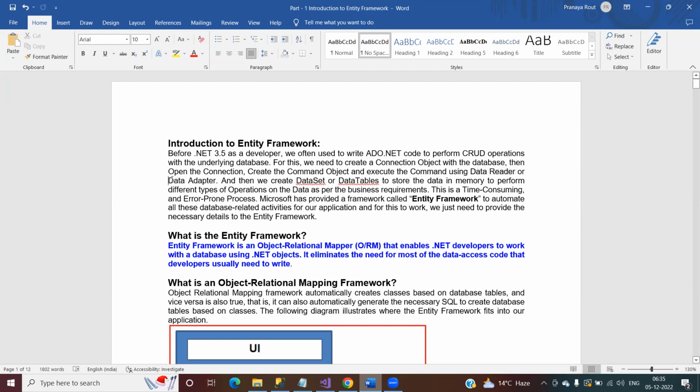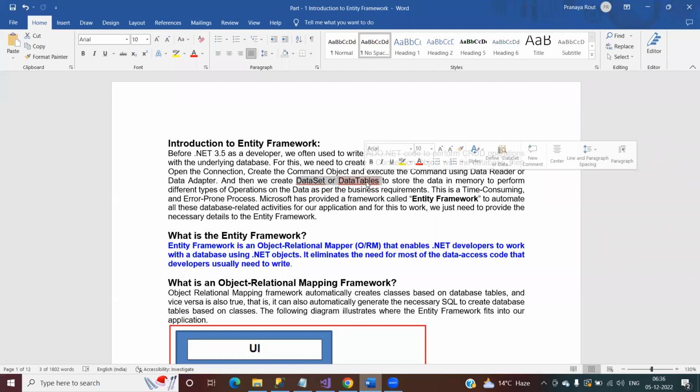If you are working with the disconnected oriented environment, you go with the data adapter. With the data adapter, you have to use a data set or data table to store in memory the data retrieved from the database. Once you store the data in memory, you can do the operation as per your business requirement.